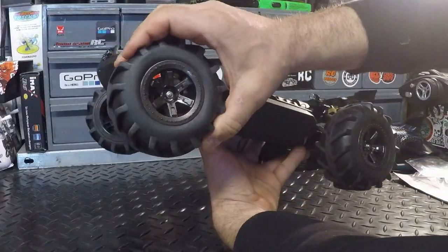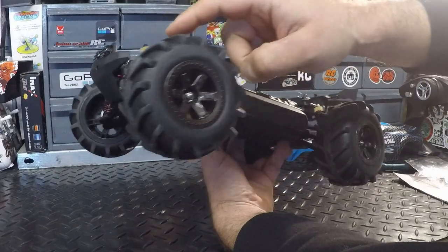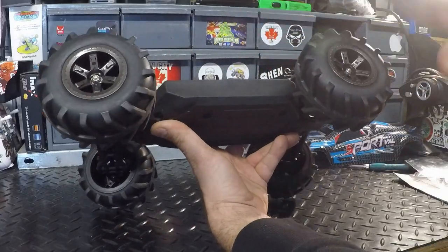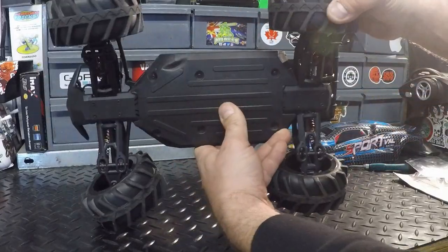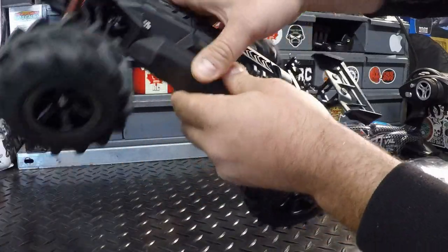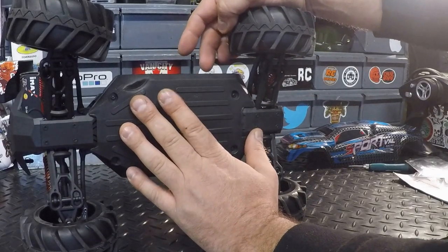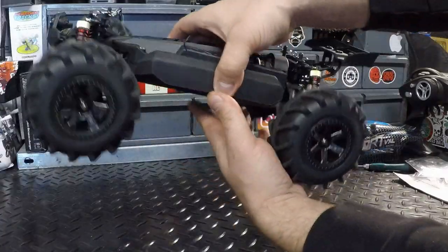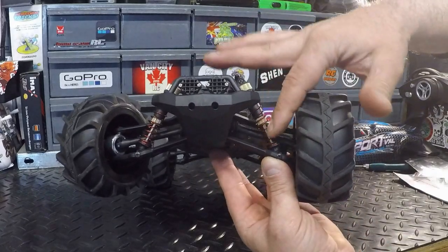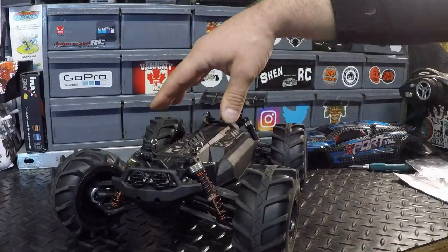On to the RC itself — we've got these fantastic oversized tires, and I think the ability to operate on water requires these fat treads to act kind of like a paddle through the water. Not only are the tires pneumatic — air filled — but the bottom of the chassis has about a half inch thick foam wrapping around the RC, which will help with buoyancy to keep it on top of the water. There's no way it's going to sink with that amount of flotation. The friction shocks seem pretty high grade with metal in them — very springy but should do just fine.